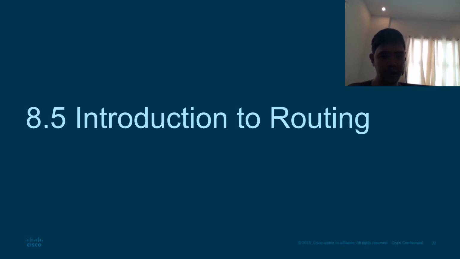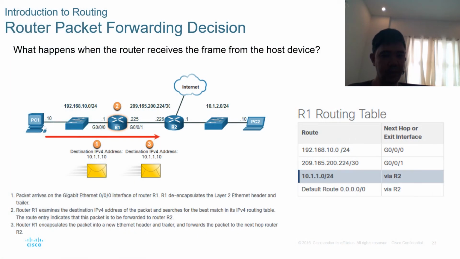And then routing. Again, there is a setup for routing, and it is discussed in detail in your Cisco 2. The moment a packet is received by a router, the first thing the router will do is check the routing table. It will examine the packet and check its routing table.